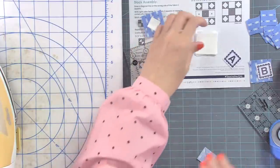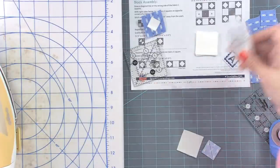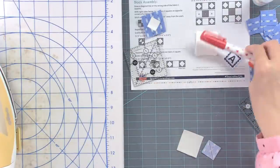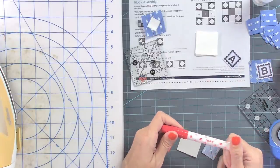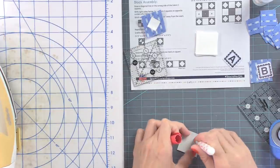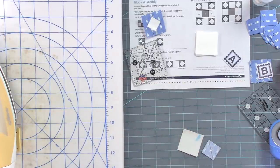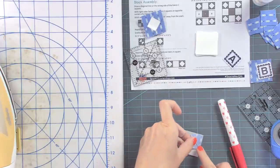And this is what's fun about being in your sewing room. You can make up your own mind. Like one day you can do pins, one day you can do glue, one day you can do this glue. You can do whatever you want. One day you can do paper. So this is a Sew Line pin. It's been around forever and it's glue. So I'm going to just put a little piece of glue. Now that glue is going to stay there. So if I put it over here, I'm cutting that off anyway, right?